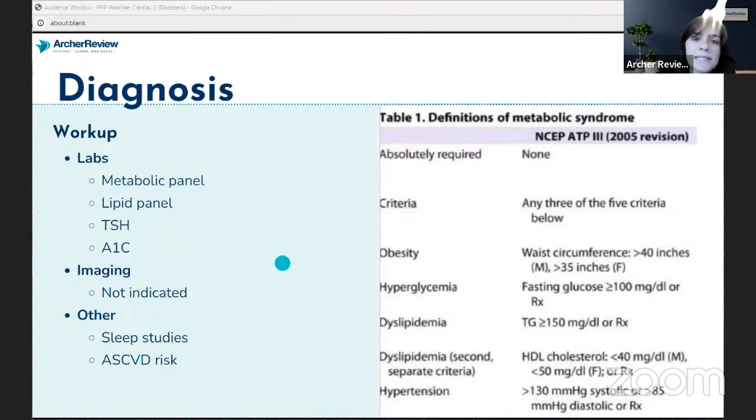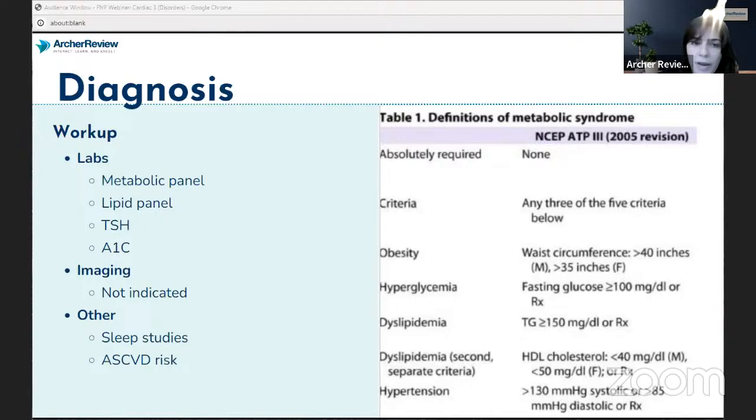I think throwing in an A1C, if their insurance will cover it at least once a year, just to get the average of their blood sugar, can be really helpful to look at the overall picture. Oftentimes, if you have patients doing a metabolic panel and they haven't been fasting, you're going to see some elevation. If they have been fasting and you still see an elevation in their fasting glucose, you might want to repeat that and make sure that they come in definitely fasting. And if it continues to be high, you could do some other tests, but that A1C is going to give you that average across the last 3 months, so you can see if they're in that pre-diabetic range.